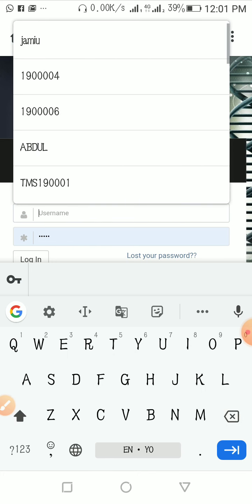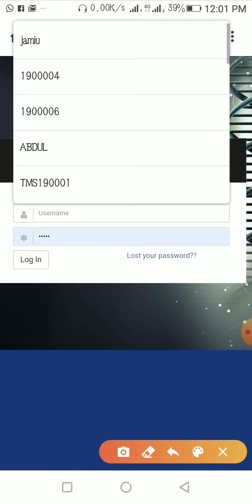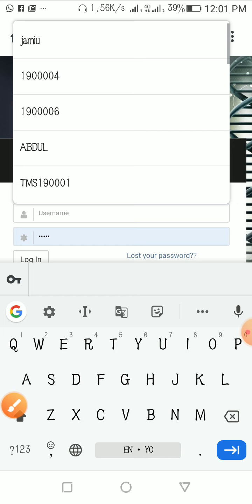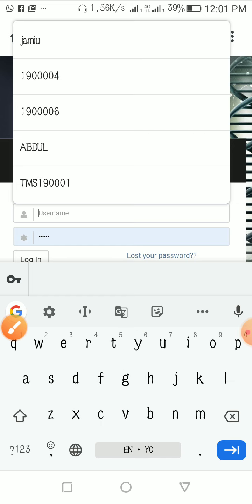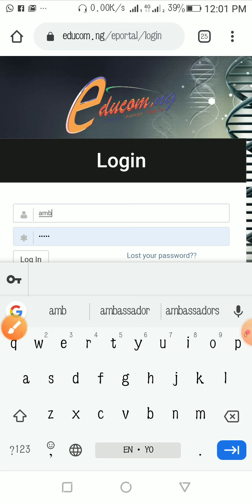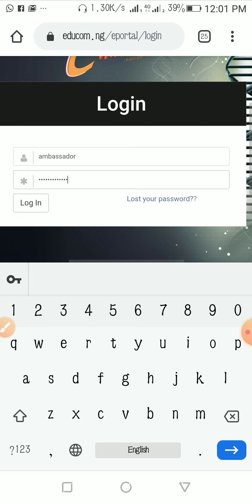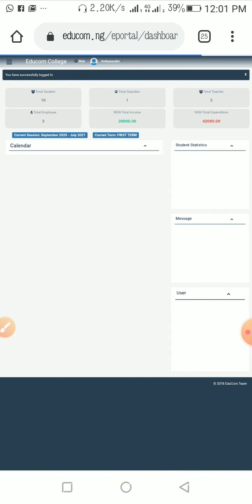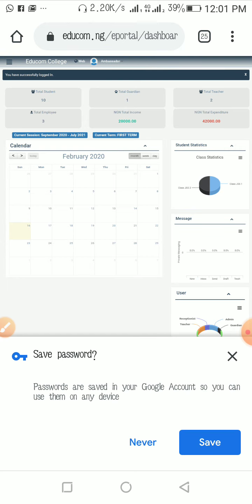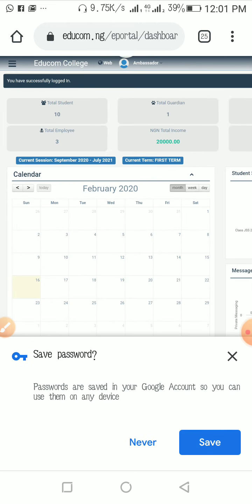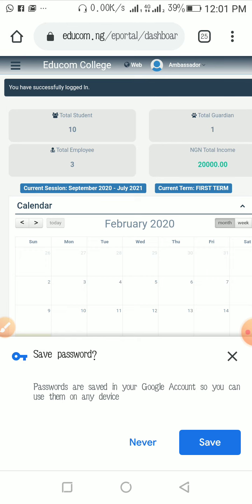Ambassador. This is the admin dashboard.